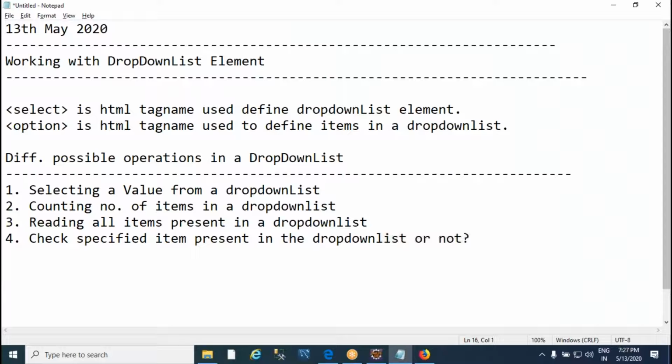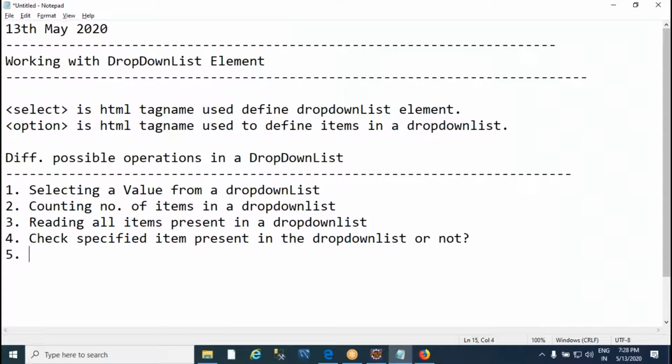Supposing a drop-down list is showing 100 cities. In all these 100 cities, somewhere Hyderabad is available or not, I want to verify. So how to check whether a specific item is present in the drop-down list or not?